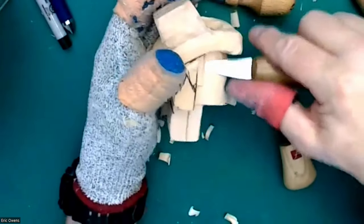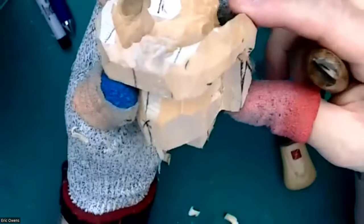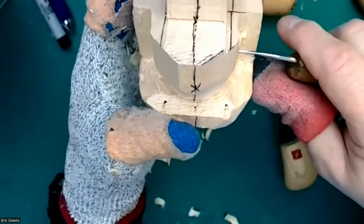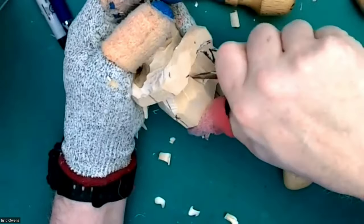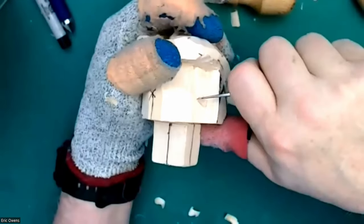Now, here's the thing. I did that one this way because I'm looking straight at it. Can I do that one the same way? Or is it going to be crooked? You know, it doesn't really matter right now. But this one is easier to do generally because you're looking at it this way. This one's a little bit harder because you're looking at it this way. So for just general purposes, I do the one that's upside down first, and then I flip it over and do the other one, because I can make this match that one. It's hard to match when you're doing it upside down. So I'm going to make that cut in there a couple times. I'm going to make that cut in here a couple times.